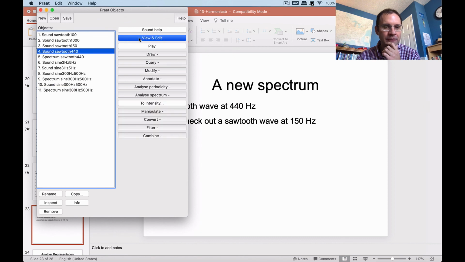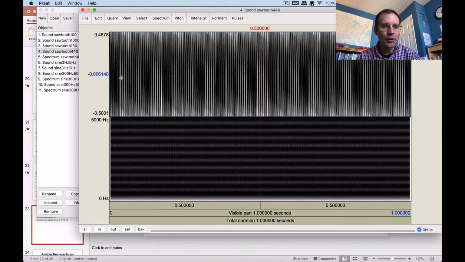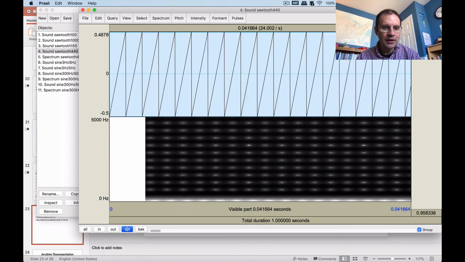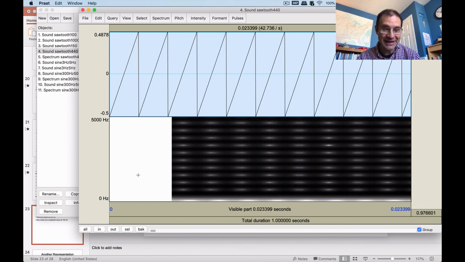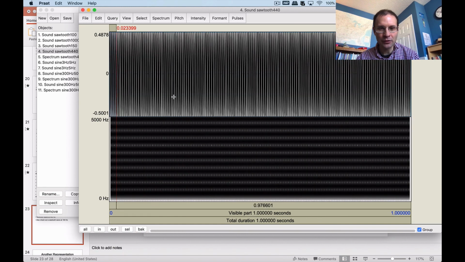We'll go to this 440 hertz sawtooth wave. I have what is called a sawtooth wave here, which is not a sine wave. It is a sound wave, but it's called a sawtooth wave because it has this pattern, which looks like the teeth of a saw, and it's pointy on the bottom and the top, and it's repeating over time. So this is a complex periodic wave. Here's a little snippet of it. This particular one has a frequency of 440 hertz.